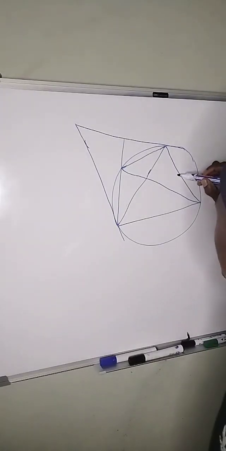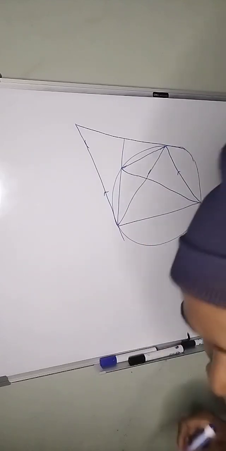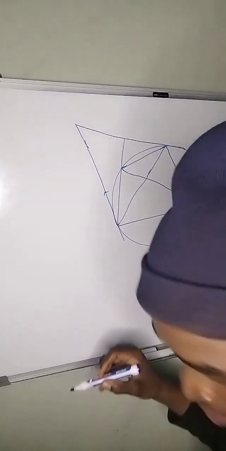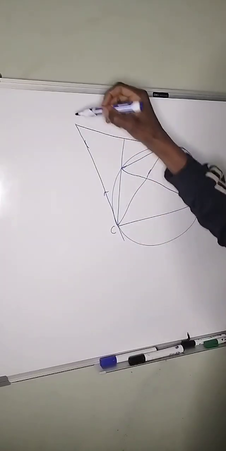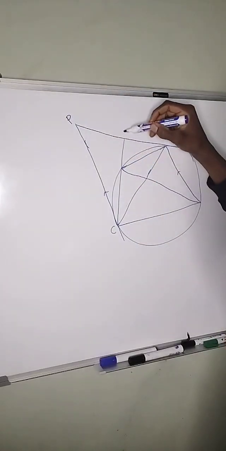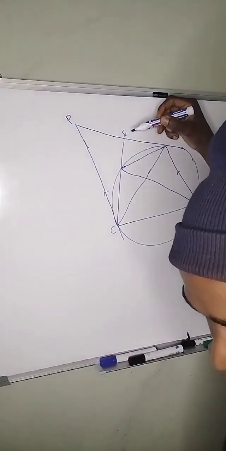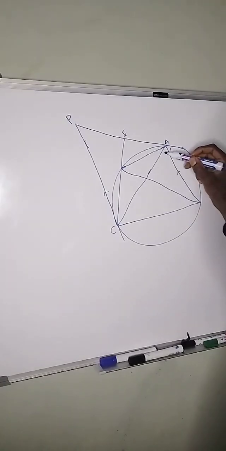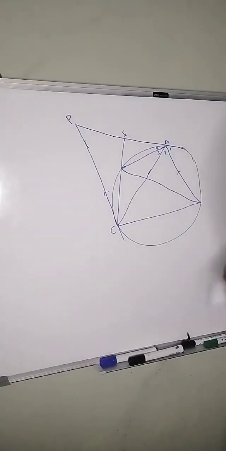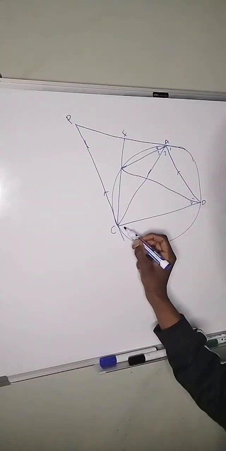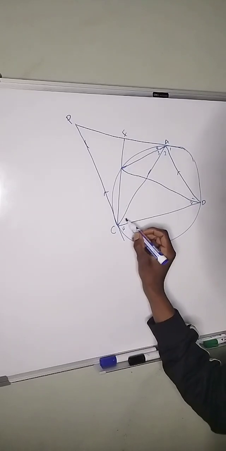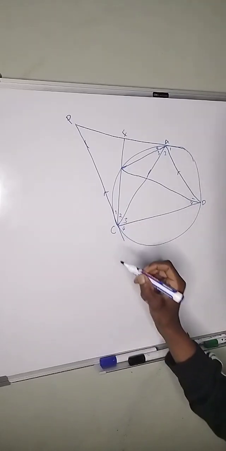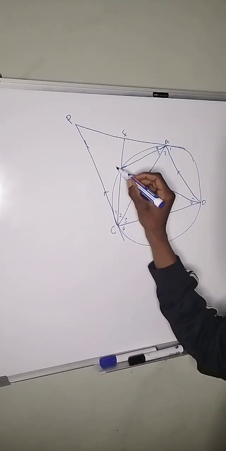I know, but they don't look so parallel, but I don't have a choice here. We are having C, we are having P, we are having F, we are having A. 1, 2, 3, and 4. And we are having D, 1 and 2. We are having 4, 3, 2, and 1. And we are having B.